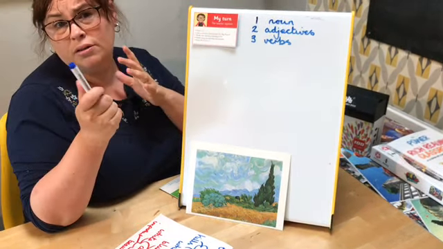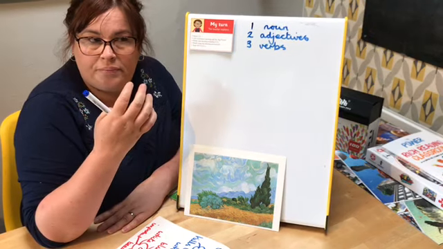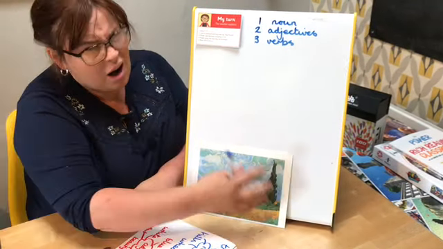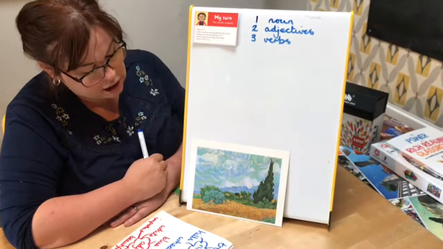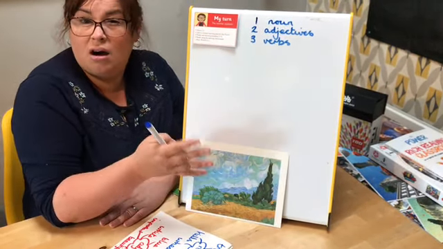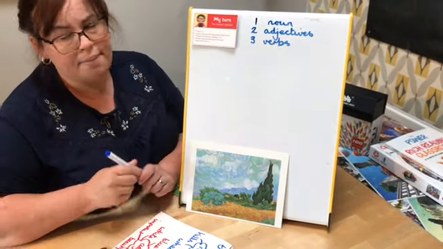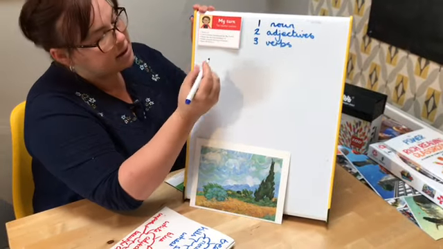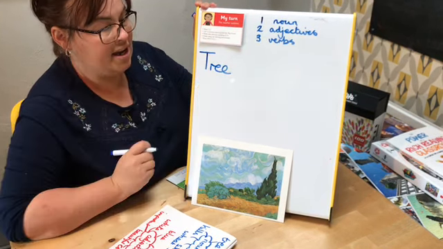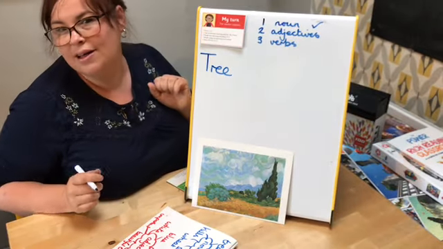The most important word we're going to choose is our noun. We only need one — one aspect of this picture that we are going to be thinking about, and that will decide which adjectives and which verbs we use. I love this painting and I've always said it's a very calming picture, but the one thing that always stands out to me is the tree — because everything else is quite light, but the tree is very dark and it really pops out at me. So I think I'll use the word tree as my noun. I'll give it a capital letter as it's the start of my poem: Tree. That's all I need for my first line — one noun.